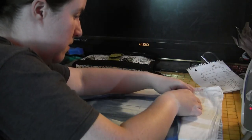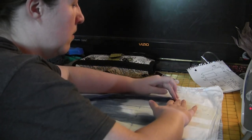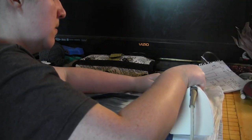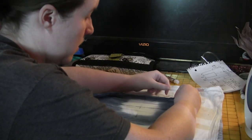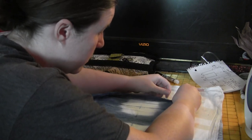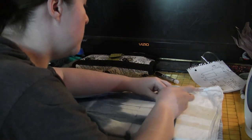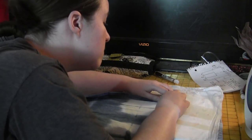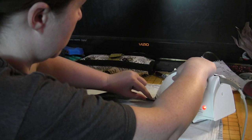And then re-iron the vertical and horizontal creases. Depending on what fabric you're using and what temperature you're ironing at, you may need to be more or less careful not to. See, it's not square. Dang it. It's better than the other one. More or less careful to avoid scorching that fabric.